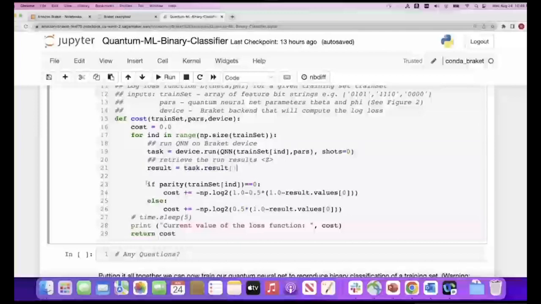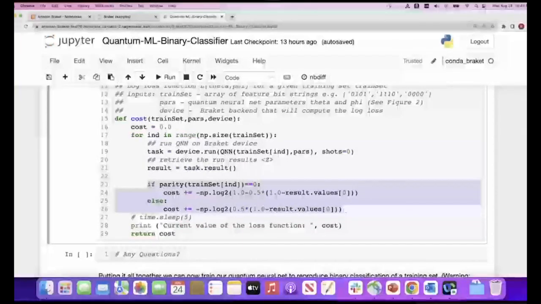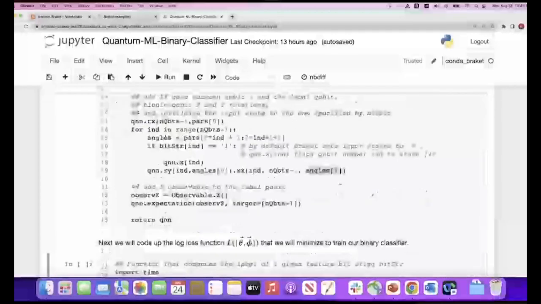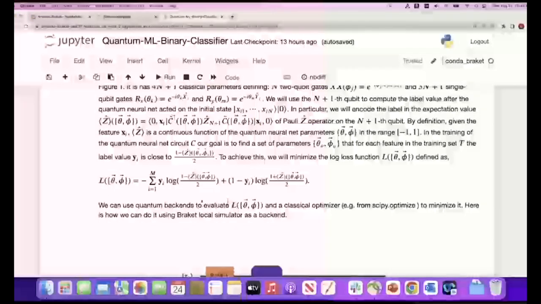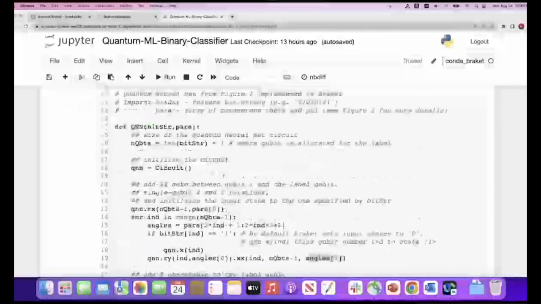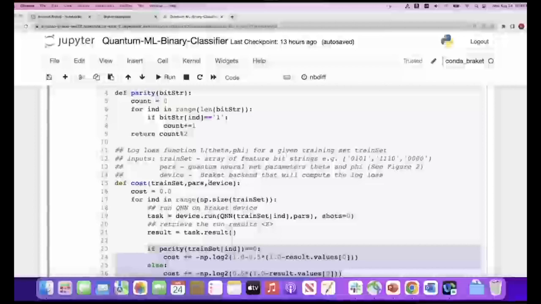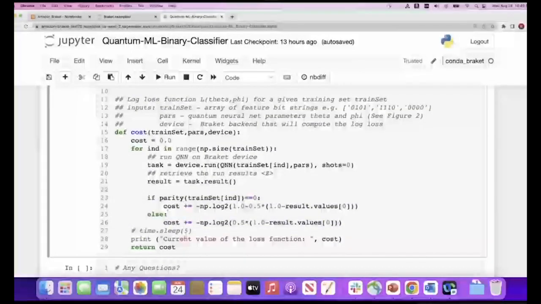And this part, the if and else statement, is where you are replicating exactly the log loss or the cross entropy loss you are defining here. Right. That's the last if statement it's going to give you in here. So then you print out the result of this and return the cost, right? So that will be the cost function where we pass in the optimizer we have, which I'm going to show you in the next step.